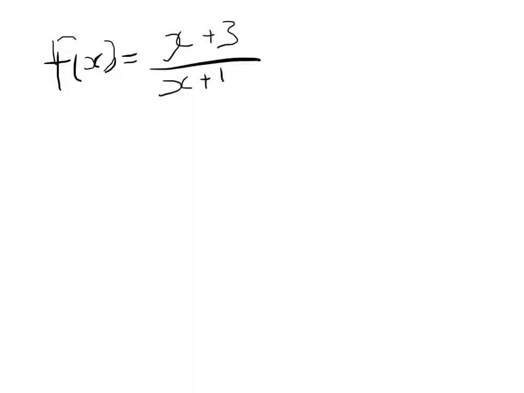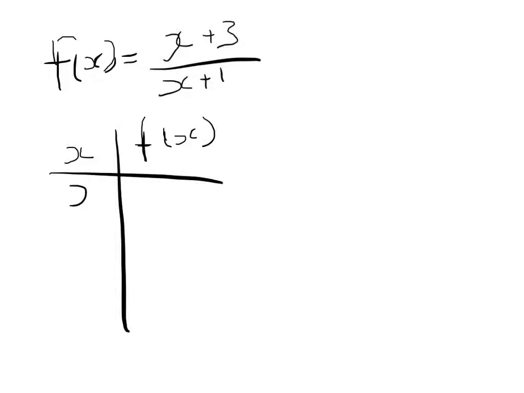And so we're going to draw a little graph of it to show what it looks like, and we're going to plot some numbers and have a look at it that way. So first of all, let's take a few numbers that we can use. We're going to start with 0. When x is 0, we've got 3 over 1, which is 3.